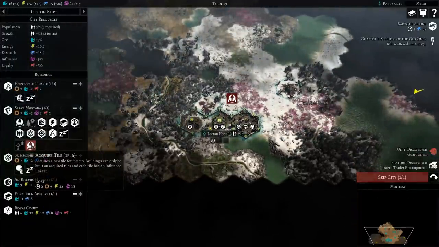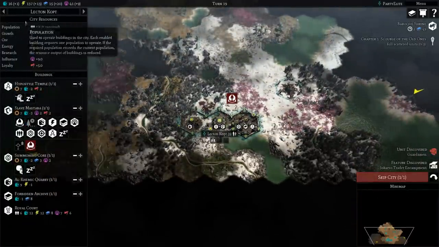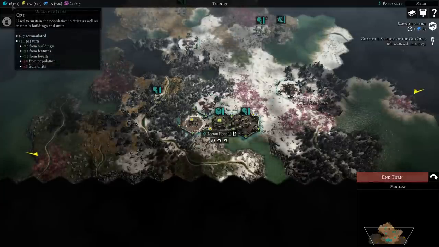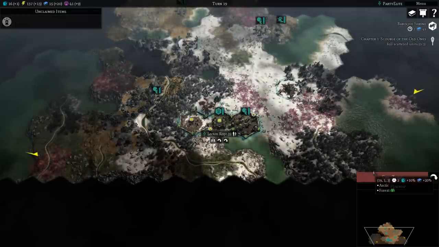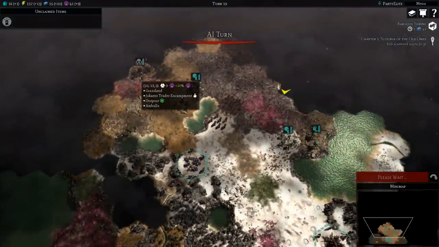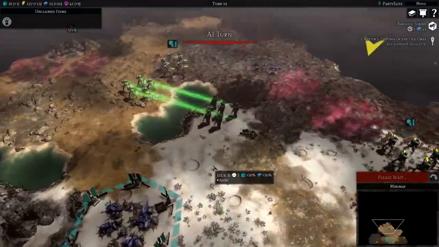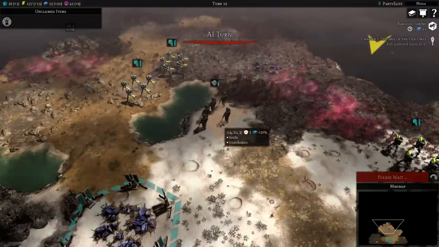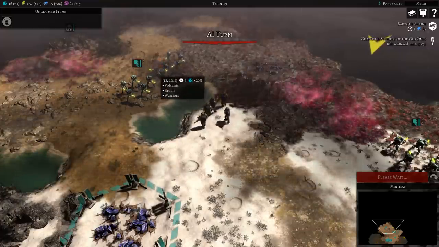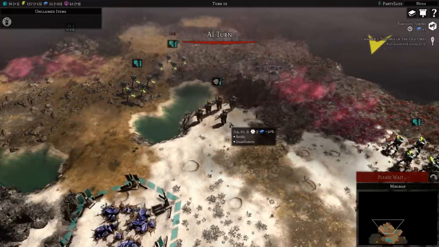One more turn until we're done acquiring. I'm hesitating to build anything else. Don't want to go into a deficit. Yeah, let's end the turn over here. Oh, dear. Poor guys are dropping. I'm a little worried about these ambles coming in. Oof. Down goes one of our warriors.